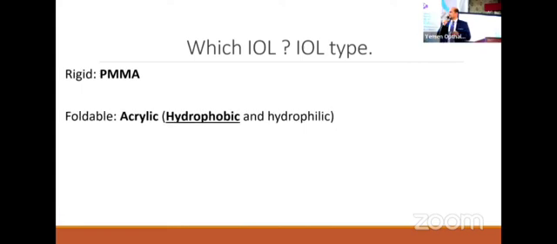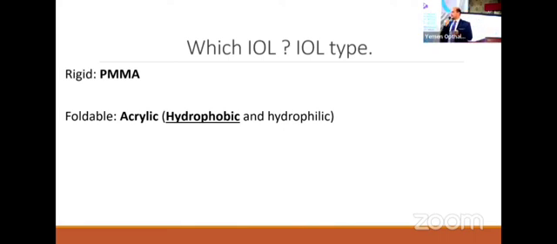Coming to which IOL and what is the IOL type. For rigid, PMMA is the best and the only choice. For foldable, actually the best choice for children is the acrylic hydrophobic IOLs, which unfortunately in Yemen, maybe only one company has hydrophobic acrylic. All the other companies have hydrophilic.